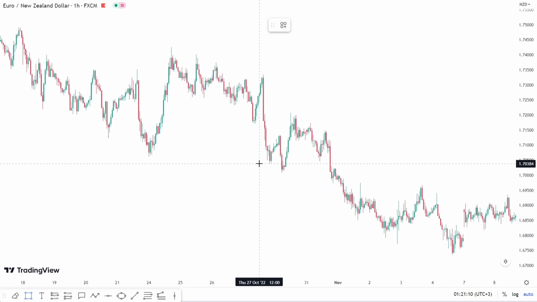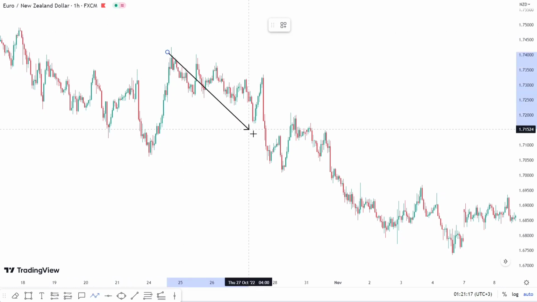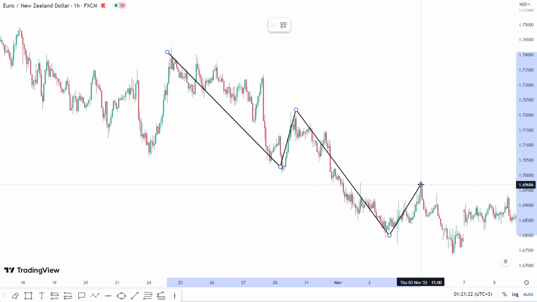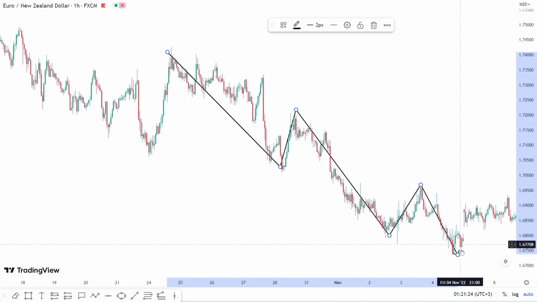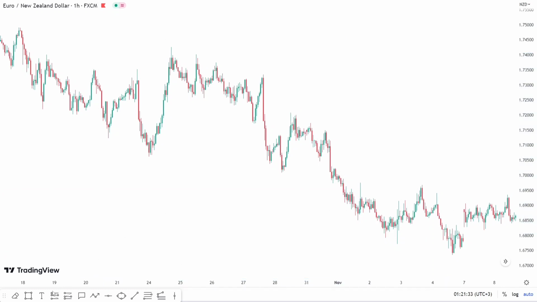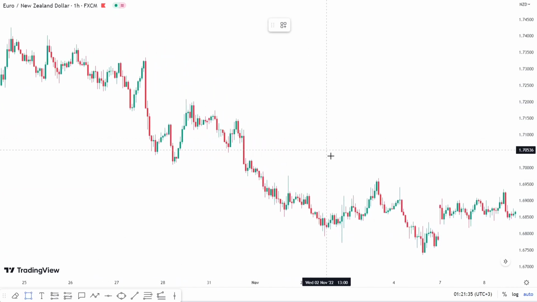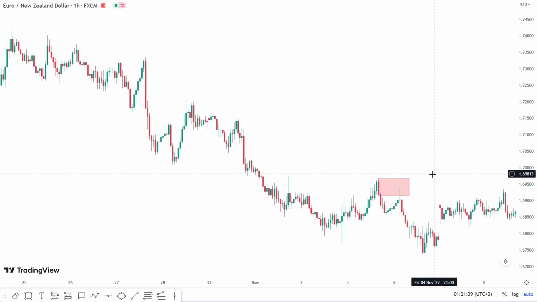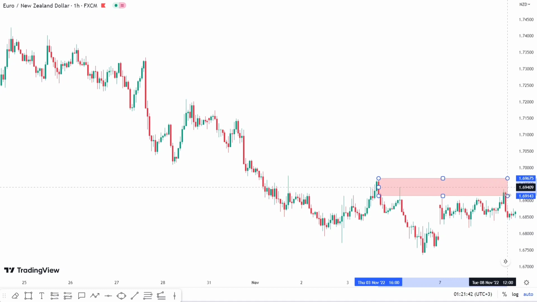So I want to show a good example of a zone that was broken in real time. So here, let's just check carefully. We had this series of lower highs and lower lows. At this current price, you had not seen what the market could have done in future. So at this current time, before you see what happened in front there, this was a valid supply zone, yeah? So if you come and mark the zone from where it starts to that first breakout candlestick, and you extend to the right, yeah.